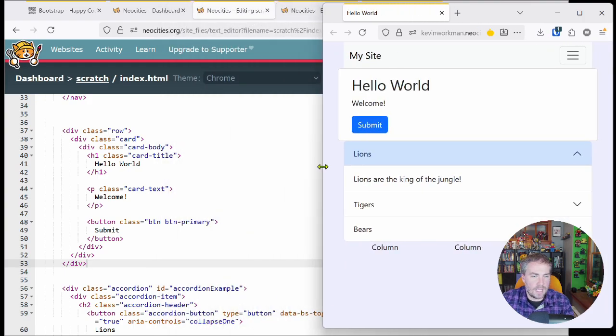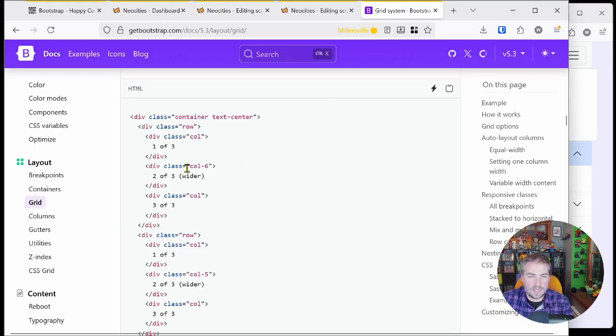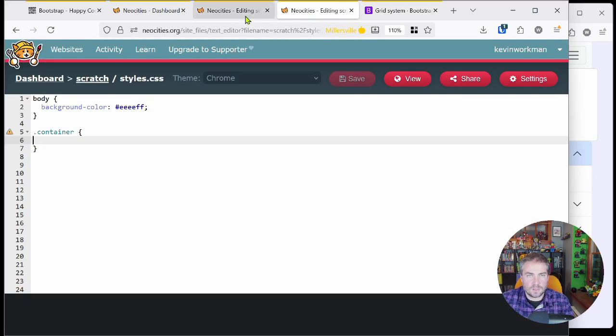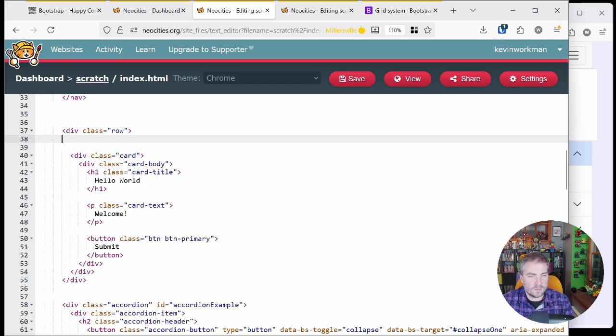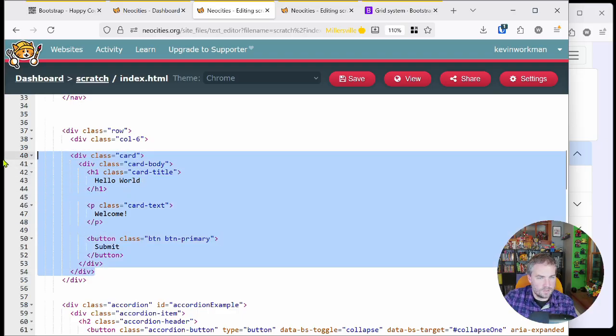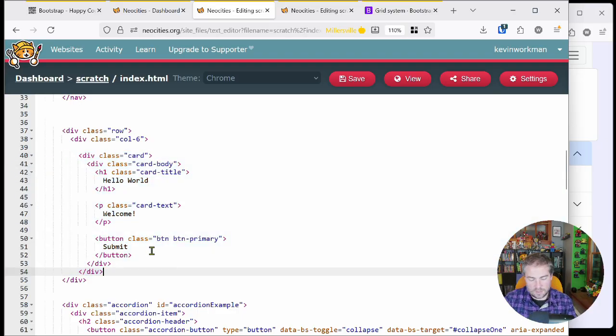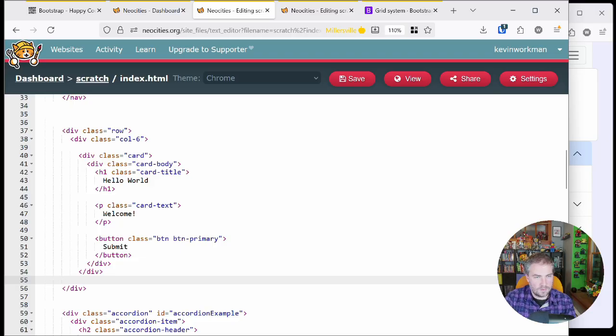Cool. And what do I want to do next? I want to add a column. So I'll add a div of column 6. Back in my HTML, inside of my row, I will add my div with a class of col-6. And then I need to indent my card and close out my column with a div, so this matches that.